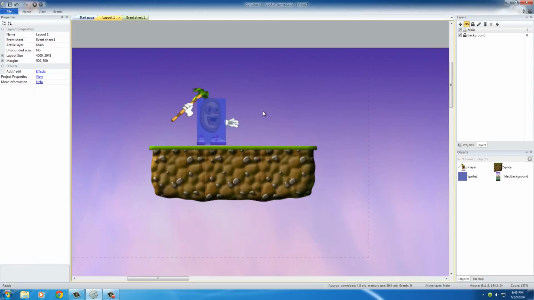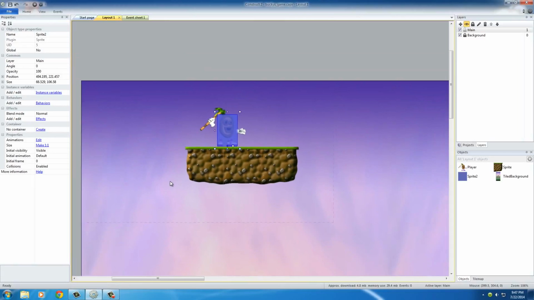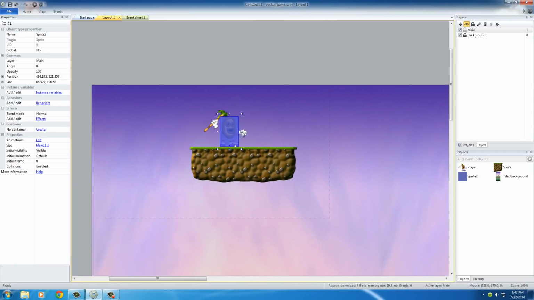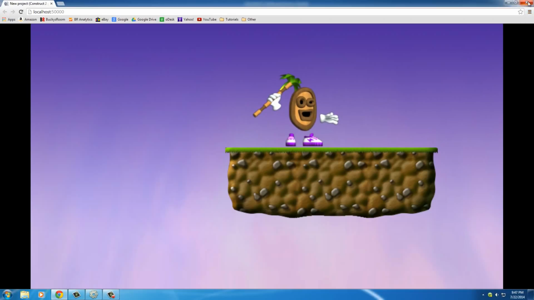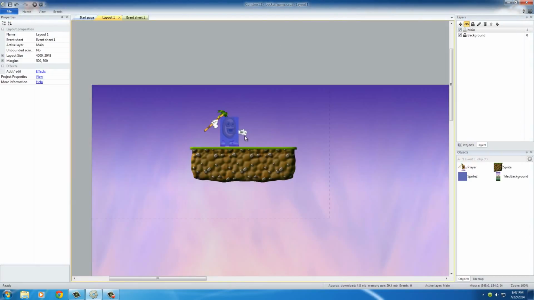So that's what we're going to be doing, and before we actually get to the intelligence of that, we need to set a couple properties for it. So the first thing I want to do is select this box, and since we don't want the player to see this in the game, set the initial visibility to invisible. Right now it's visible, showing in the game, so set it to invisible. Even though it's still going to display in your game developer, whenever you play this, obviously the blue box is now invisible.